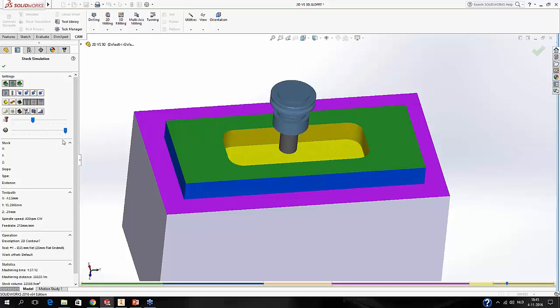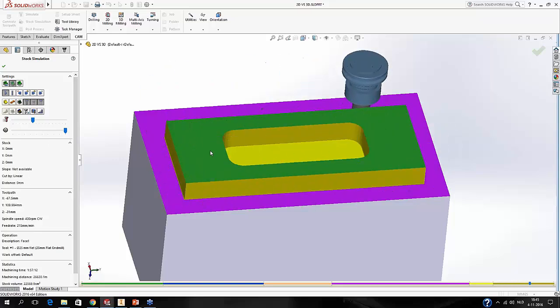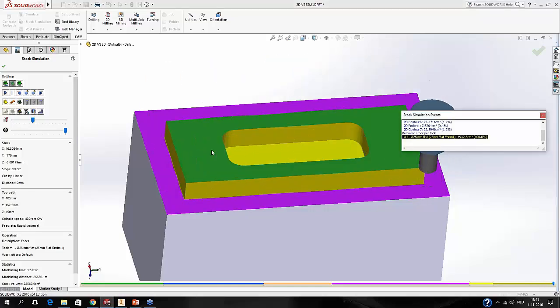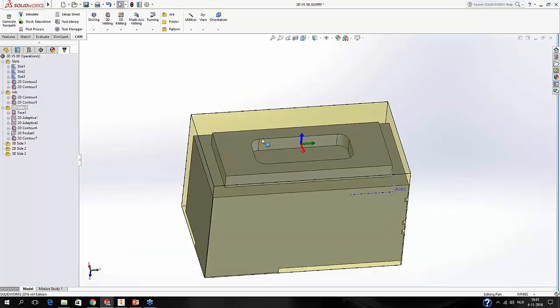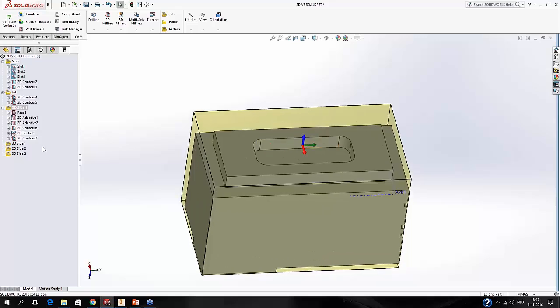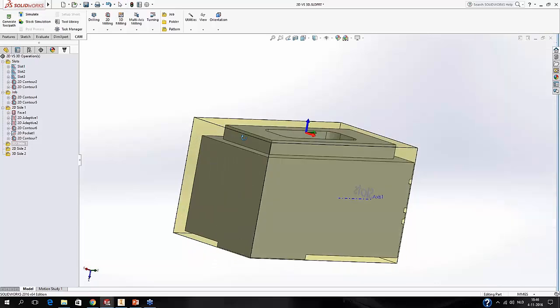Now we're cutting the side walls, or actually finishing them, and alright, this is good, and this is how most people start using Inventor HSM or HSMWorks. But I'm not real sure if this is the way to go if you're new to programming this. We can do a whole lot of manipulating to 2D toolpaths, but if you ask me, the 3D toolpaths are a lot easier to get right.